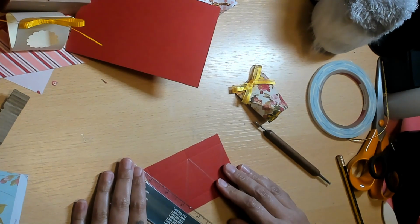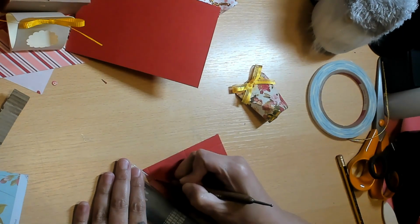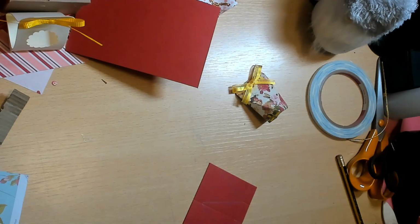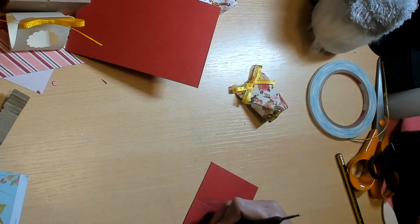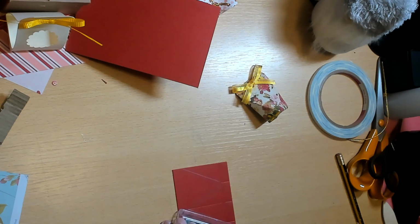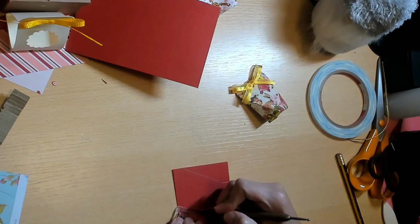Okay, that's it. But of course you're going to use your scoring tool, not your pencil. So let me go ahead and do my lines real quick. You can put a mat down underneath or another piece of paper if you don't feel comfortable pressing hard on your scoring thing. I don't mind, so I'm just going to do mine as is on my desk. It works just fine.